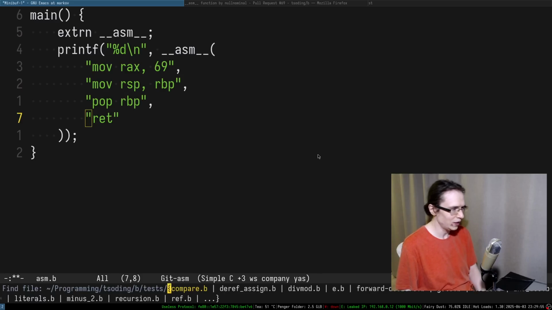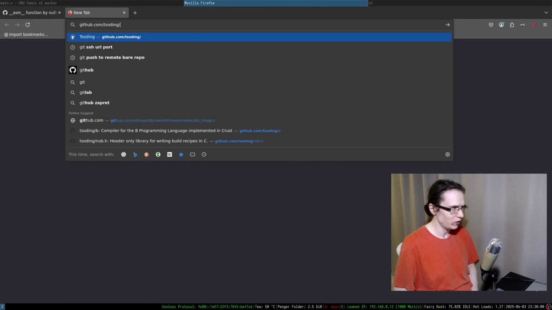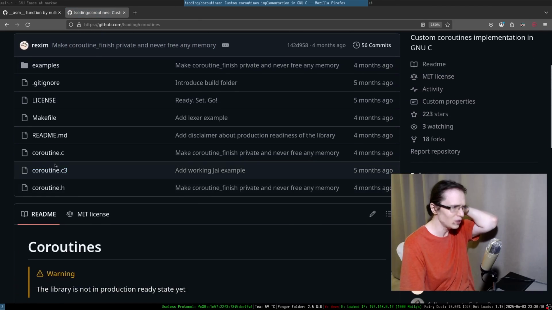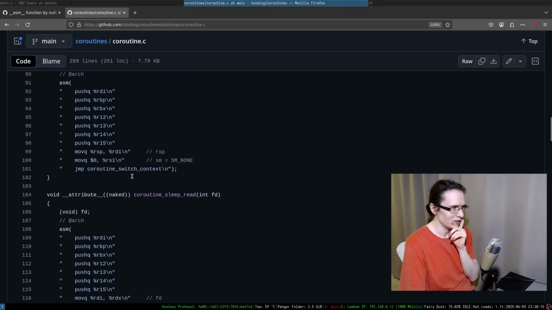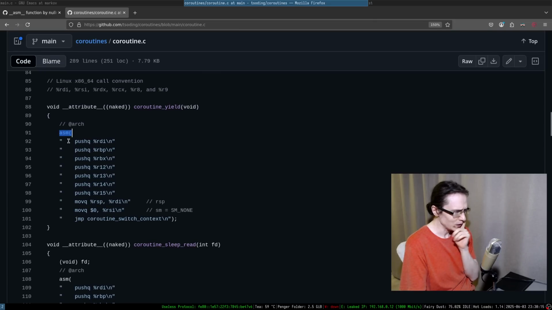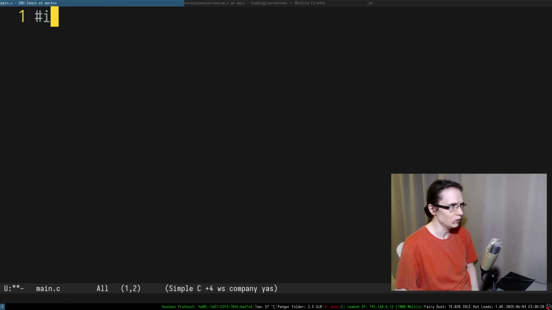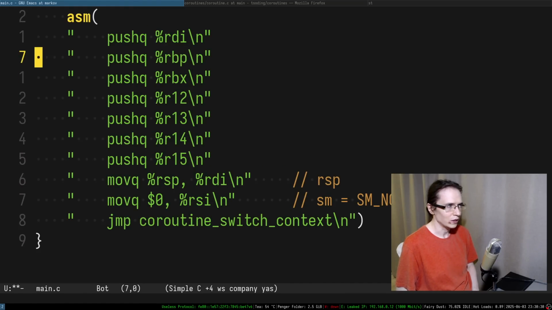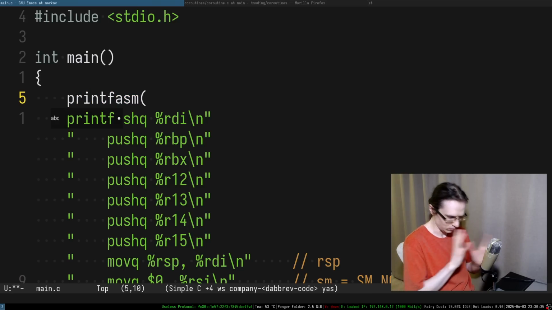Let me actually experiment with that a little bit. I'm going to create main.c. I do remember that we had this kind of stuff in coroutines. We used inline assembly in coroutines. I'm not an expert in inline assembly, but I used it once because I know assembly in general. So this is basically how they do that. We can try to copy paste this kind of thing in here. So let's do a little bit of a hello world. I just want to see how the compiler is going to react. And it's even highlighted by my highlighter.